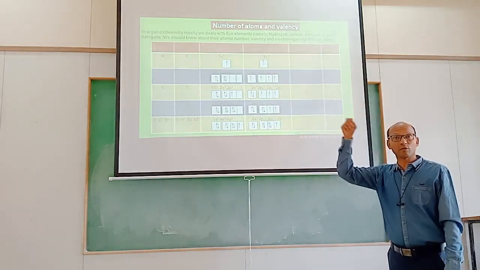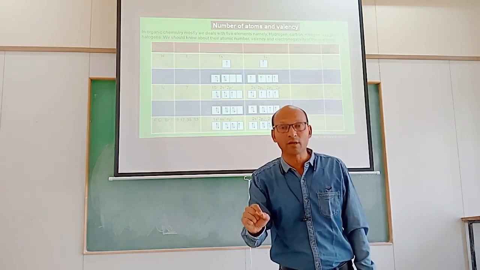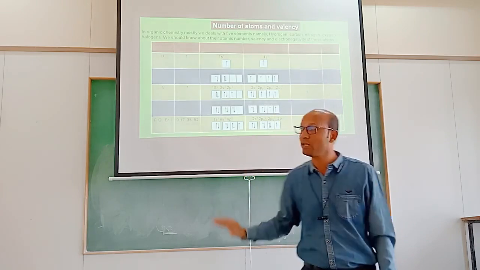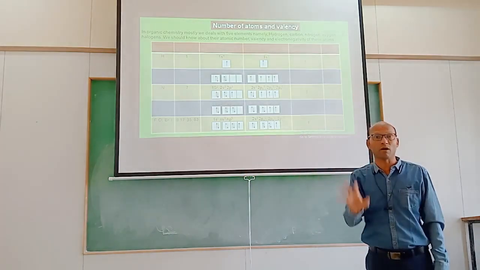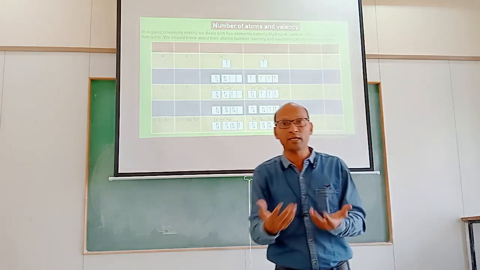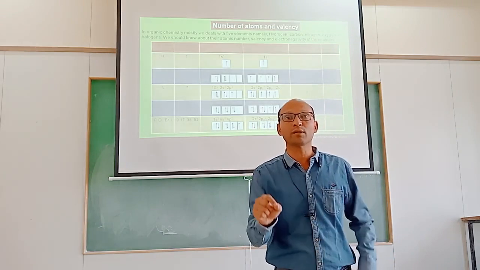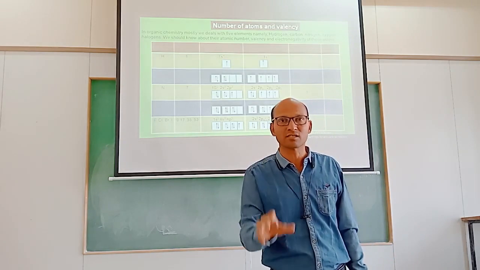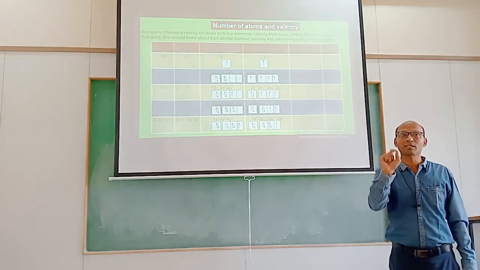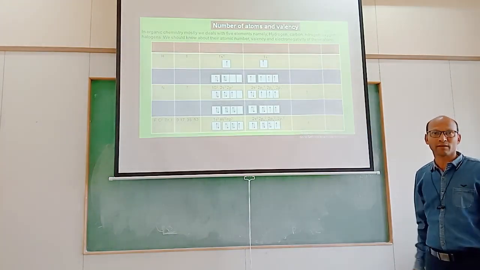About the valency term, you understand that whenever we are going to draw carbon on paper or on a blackboard, we have to write 4 bonds. Similarly, for hydrogen, we have to write 1 bond. Just like a man, we have 2 hands. If I tell you to draw the structure of a human being, you remember that you are going to draw 2 hands. Similarly, when I draw hydrogen on paper, you remember that there should be only 1 bond. For carbon, there should be 4 bonds.